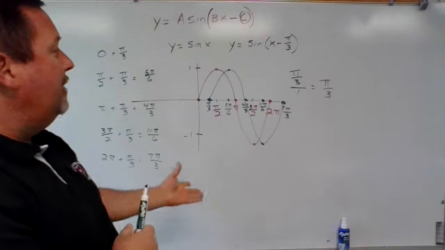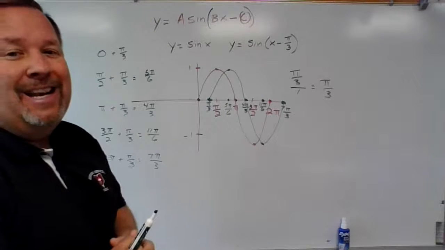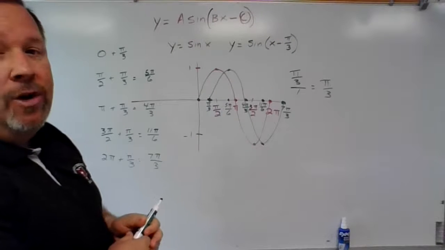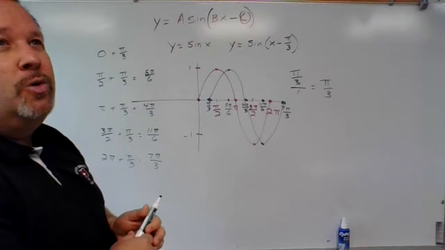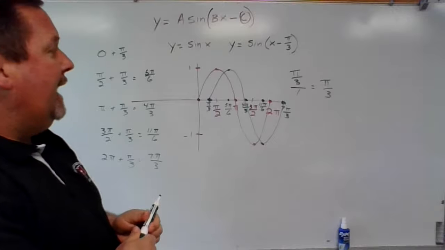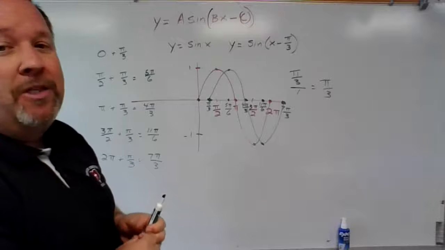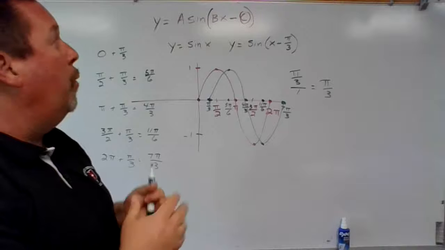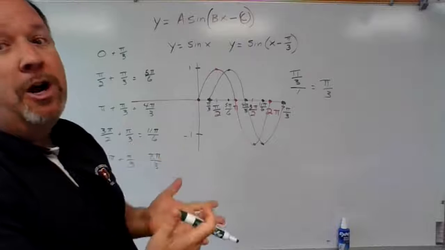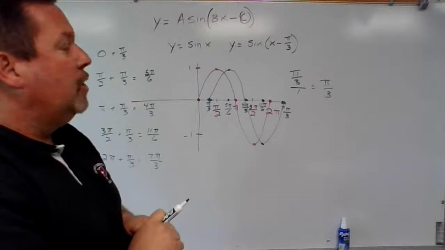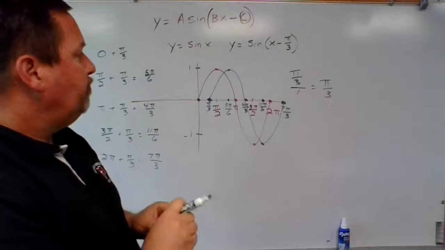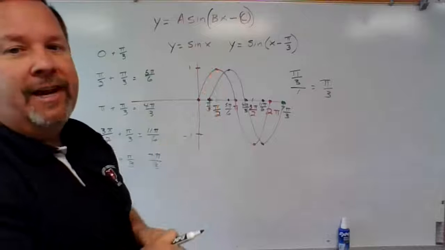But I'd love you to just take what we've done here. If you didn't write it down, go back and watch again and write it down, and then give it a try. You're not going to know the right questions to ask or what really stumps you unless you give it a try. And like I said, this might be the most complex variation. We're going to look at one more way we can change a trigonometric graph, and it's much more basic, much easier. And so in the next video, we'll be introduced to that, and then we'll practice 1 or 2 where we're actually doing all 4 things and taking a peek at that.